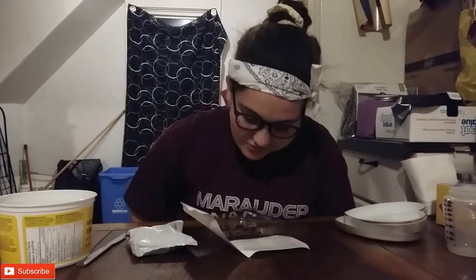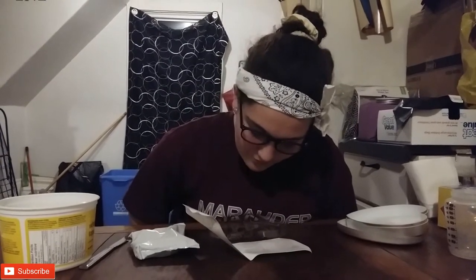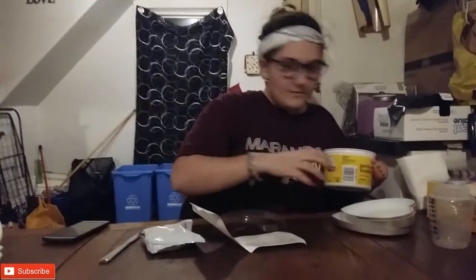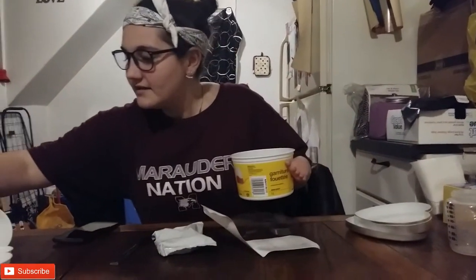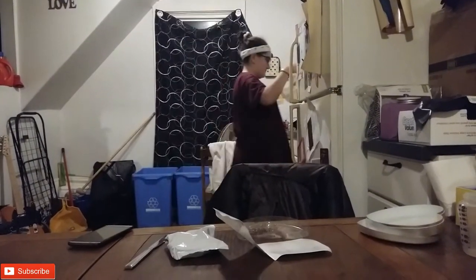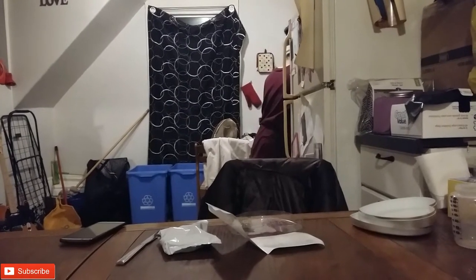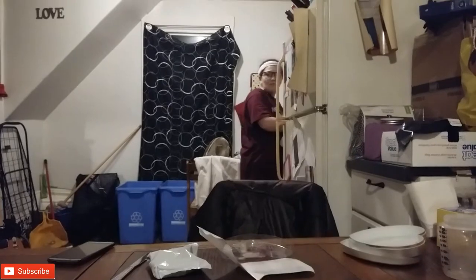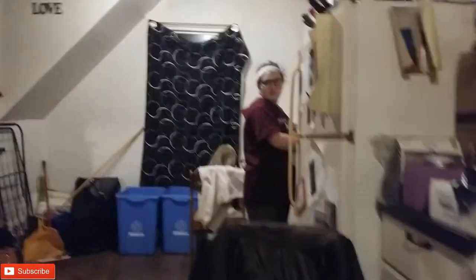Pour 2/3 cup warm water and plaster into a disposable container. Okay, so you wanna... Where's the cups, okay? Do the 1/3 first. Yeah. Fill that with water and then pour it in there. And then come back and get the baby bottle and 5 ounces of water. Did it say warm water? Let's see here. Yes, it does.